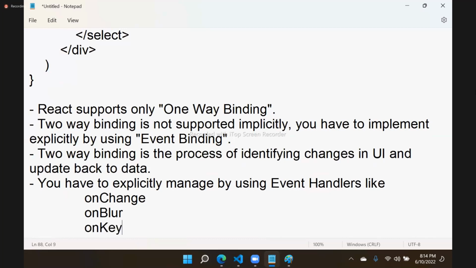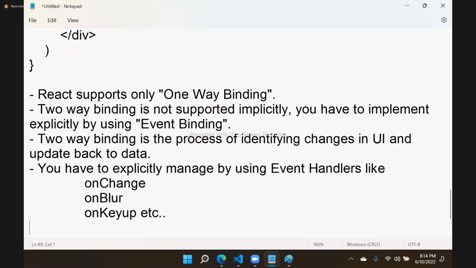So many are there to identify the changes. In JavaScript, you learned all events: onChange, onBlur, keyboard events, mouse events, miscellaneous events, so many.